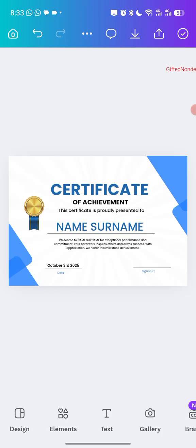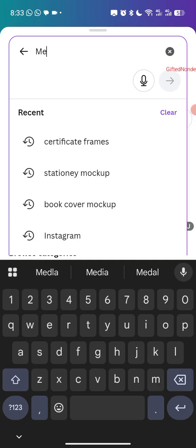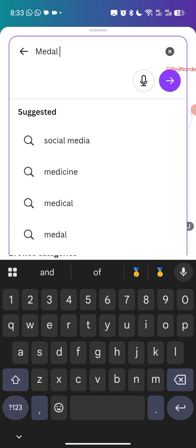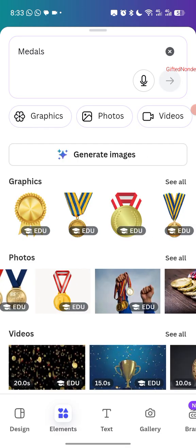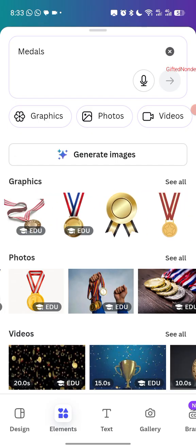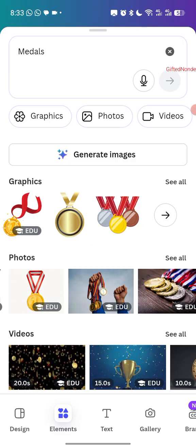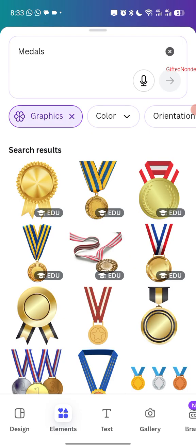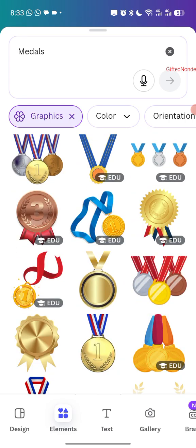Wait, before we go, if you are a premium user, I think you can even find medals here on Canva. So click medal. Let's see. All right, you see, medals are here. So you don't even need to go to PNG wing. You find those things here. You can see there's a light one, I repeat, a light one, not just any other. And match the colors that you are going to use. If the medal has some blue colors, use some blue on the certificate. Just like that. Also you can get some inspiration if you want from Pinterest.